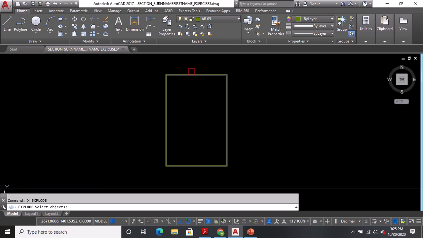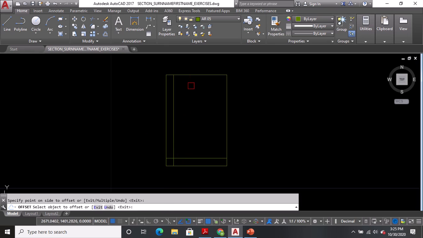X, enter. Select this one, enter. And then I will do O, enter. Offset distance is 0.1, so just enter to accept this. And then select the object to offset. I will be selecting this and upwards. Select, click, select and click, and select and click.